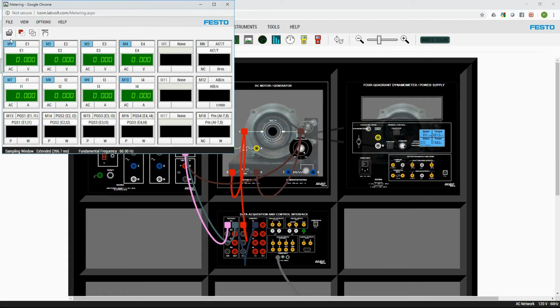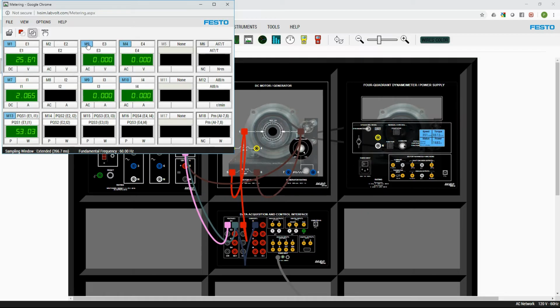Corresponding to the 4 voltmeters here, you have 4 voltmeters. And corresponding to the 4 ammeters, either in low current mode or in high current mode, depending where you connect it, you have your 4 ammeters. For the instrument to record, you need to start a continuous refresh. Now I do see values, but they are in AC, so let's switch those to DC. From E1 and I1, I can now have my power.